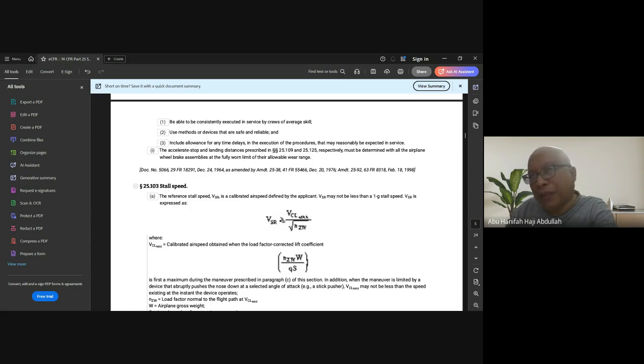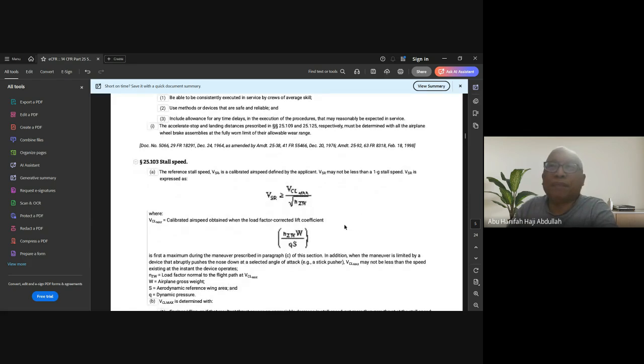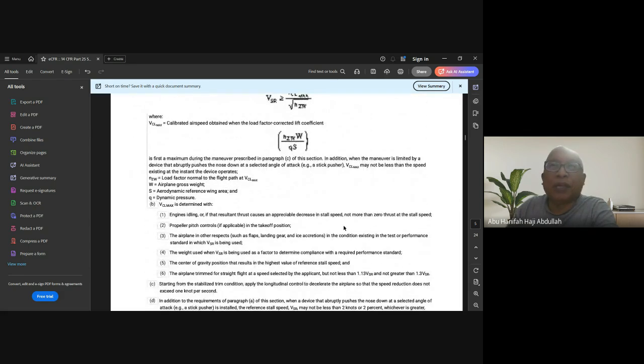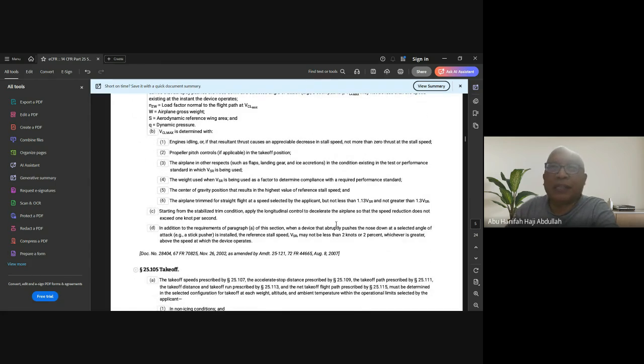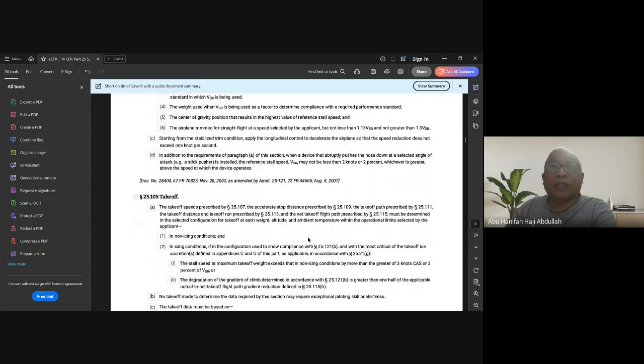And then we have to bring back the aircraft. We need to spend money to redo the design all the way, so we do not want to have that kind of problem. That's why we do tests. Even with tests we have that problem. So I think we need to be careful and use all the software that we have to justify the design. So this is a takeoff here.